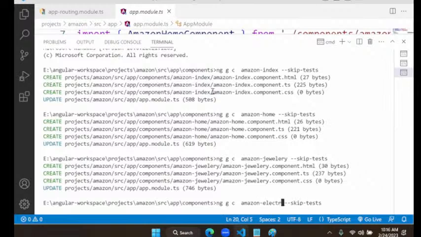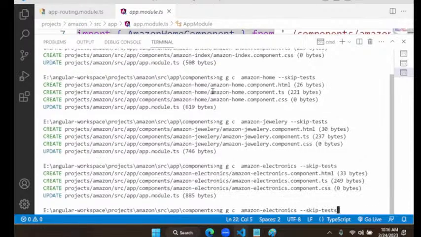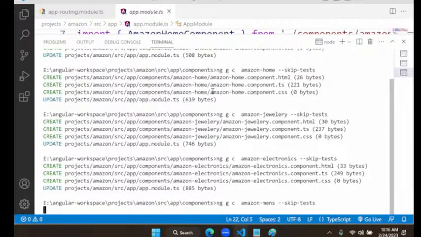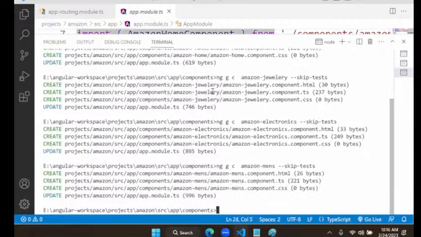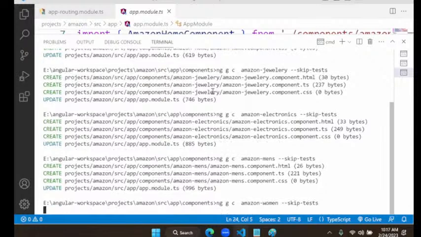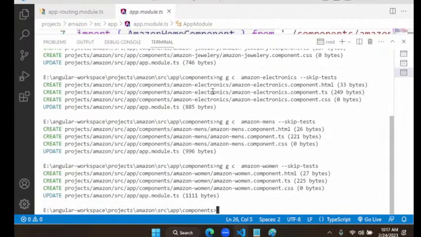Amazon electronics. Only electronics should come. I'm also using Amazon men's and Amazon woman. So I'm adding so many components now. All this we have defined. We are configuring like this.